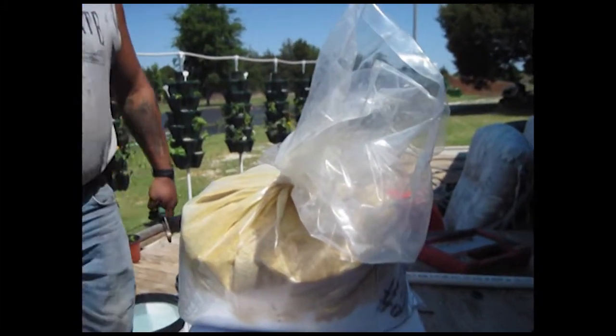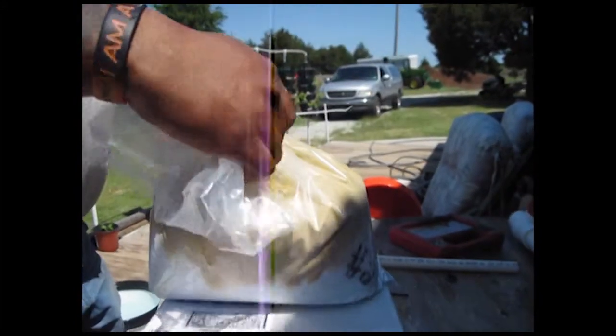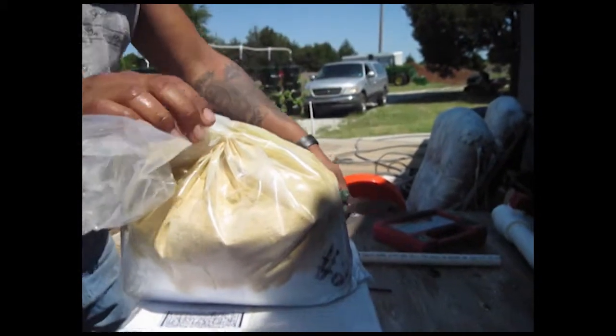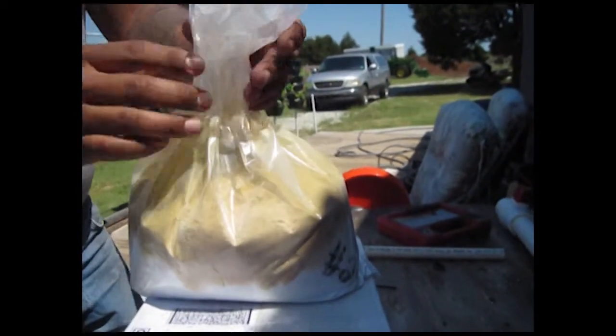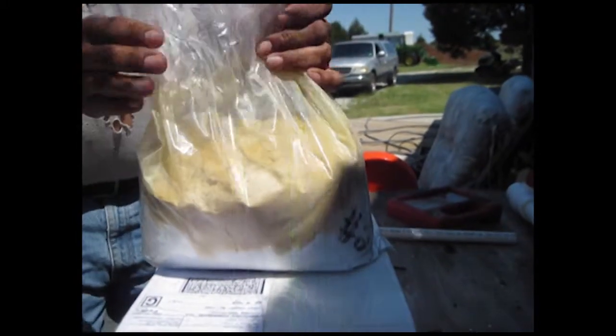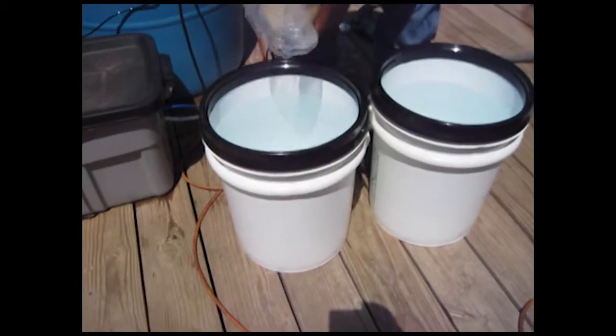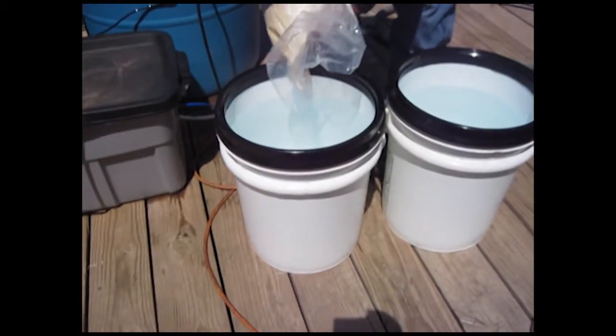The first thing you want to do is get some side cutters or dikes and clip your tie strap off. If you take a knife you've got to be careful not to cut the bag and spill it. You have to mix the whole bag of nutrient into the five gallons — you can't mix just part of the bag, you have to mix the whole thing up first.